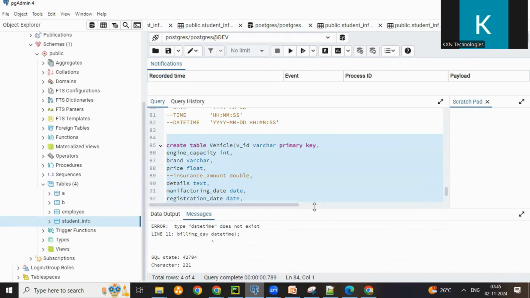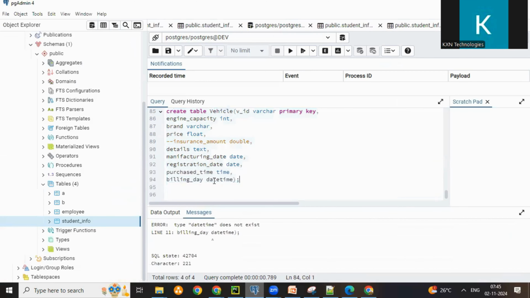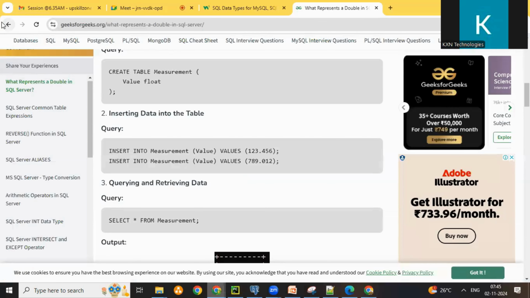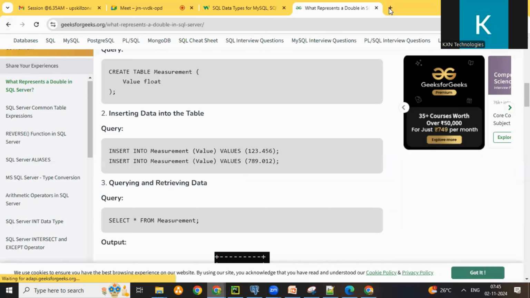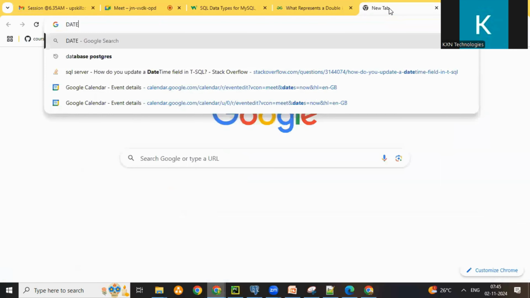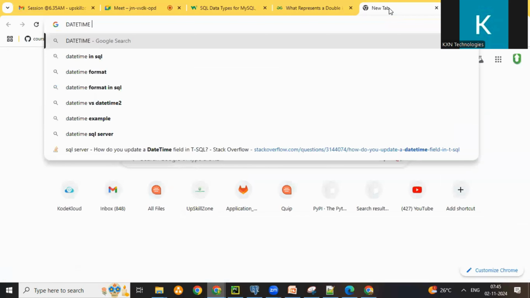Oh, also, it's not happy with the date time, right? Do you need to use date time? No, not really, right? See, this date type is not working. I think yesterday also we had a similar issue. We tried date time and it's not working, is it? Yeah, I guess so. Date time in SQL.